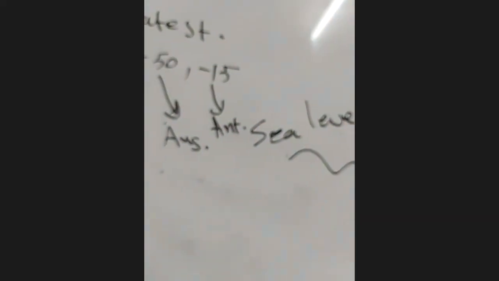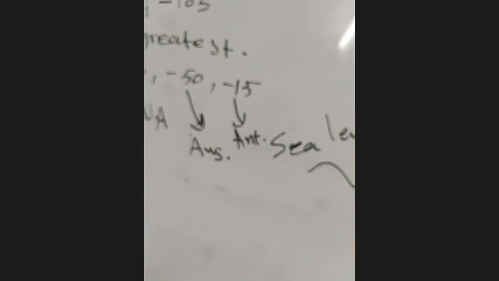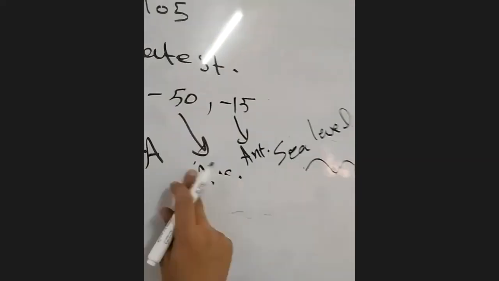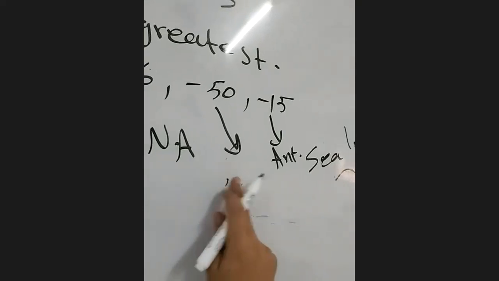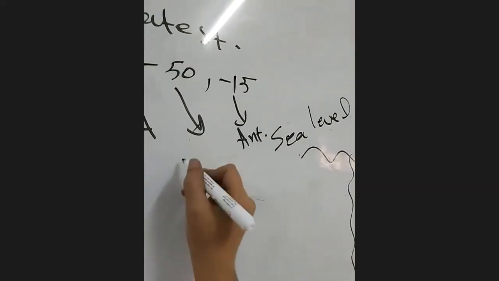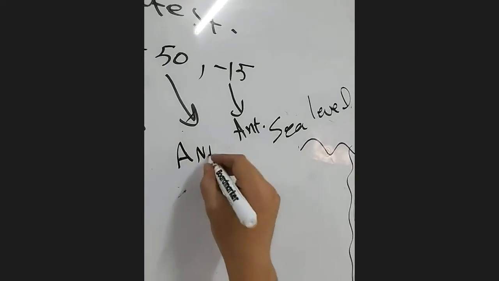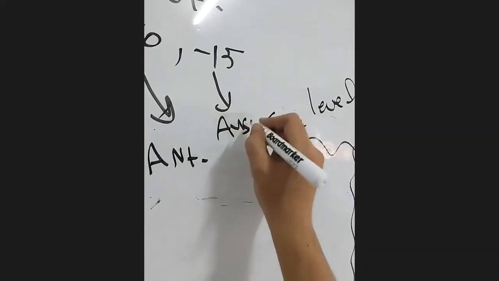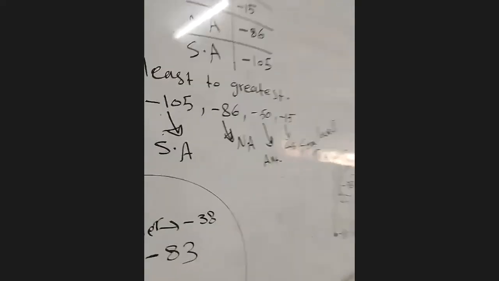Australia. No. Yes, Mr., Australia. I told you that. No, Mr., it's Australia. See in the book. Australia. Yes. Oh, no, I'm confused. Okay, sorry, I'm confused. It's okay. This is Antarctica, right? Yeah. And this is Australia. So Australia is the greatest, right? So right here, Australia, guys. Yalla.